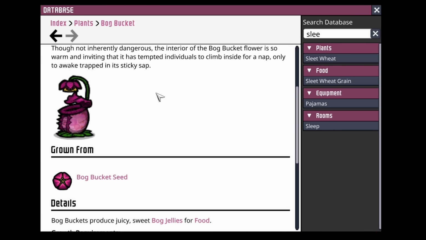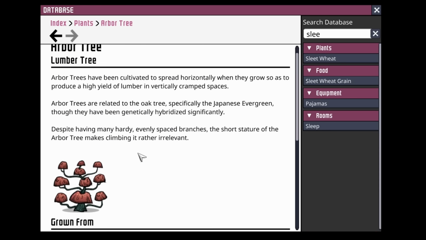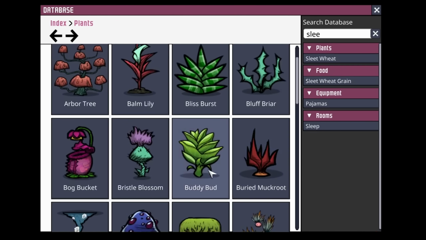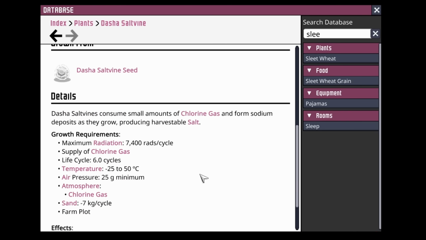Now when I'm looking at the initial design, I'm taking a look at what plants can share a room. For instance, the bog buckets can go from 10 to 30 degrees and require polluted water, as do the arbor trees, which can go from 15 to 40. So the arbor trees and the bog buckets can definitely share a room. Likewise, a lot of the regular plants can too, such as the blissburst, the bluffbriar, and the buddybud. But then you have plants like the balm lilies that not only require chlorine, but also like it a little warm. Well, the balm lilies share that characteristic with the wonderful Dasha salt vine, which also can take it a little warm and also likes to be in chlorine gas.